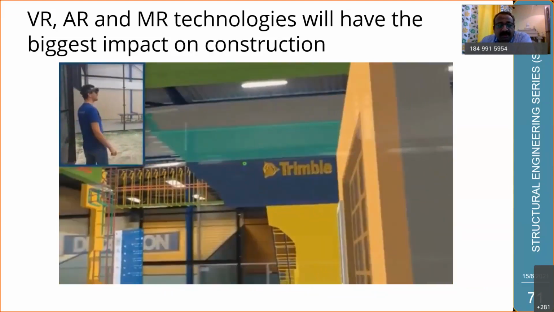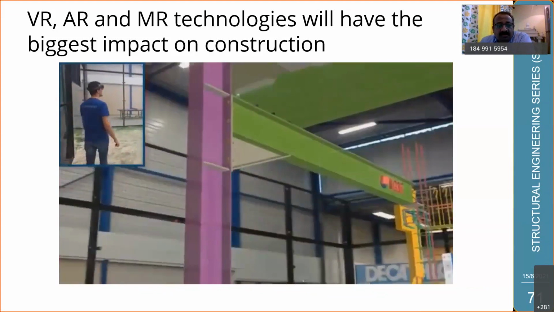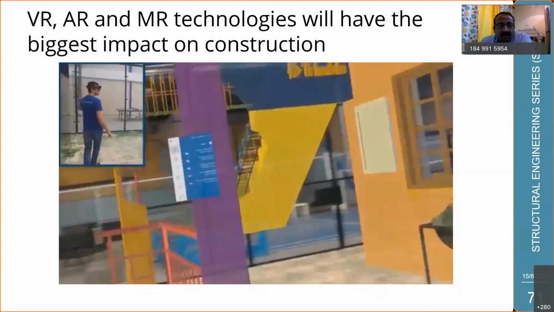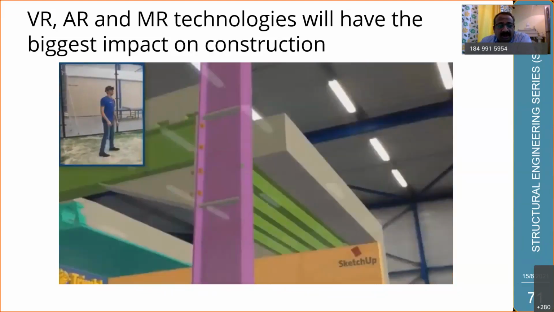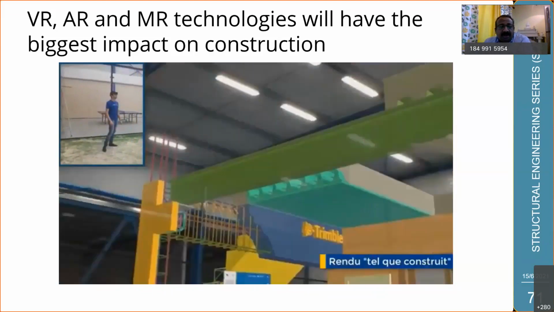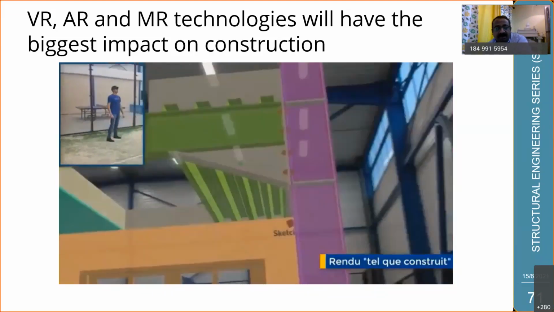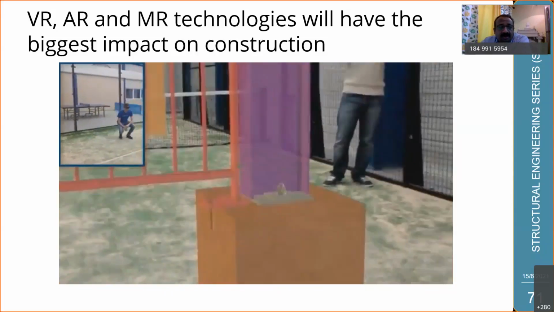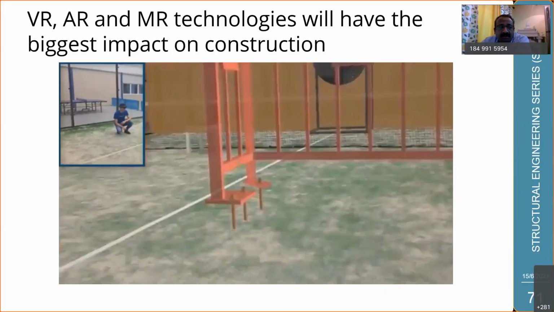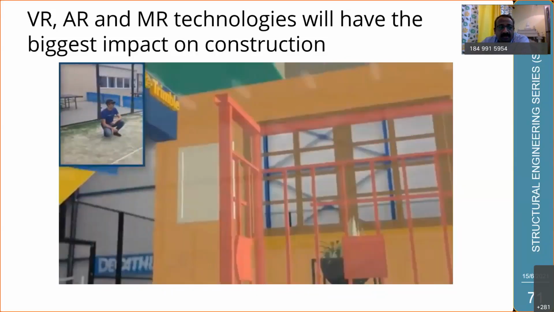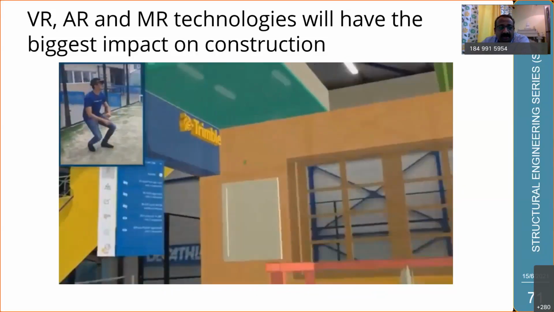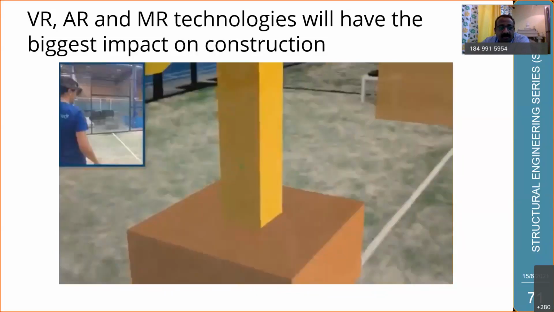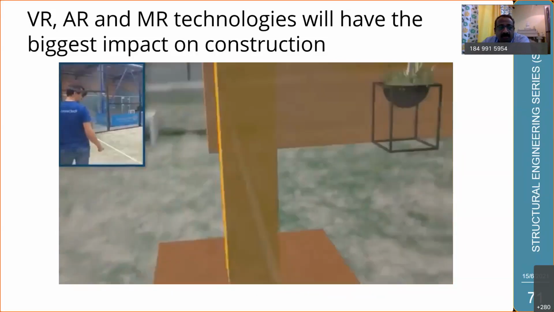Whatever information is added in the model after the design, and even I can see information like the mechanical, electrical, plumbing information that we added in the model, before the actual construction happens. We can do one mock run also.